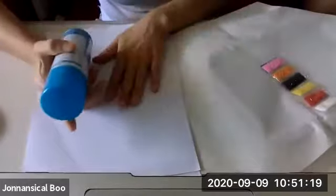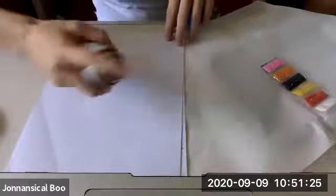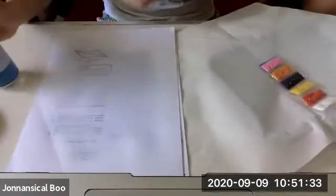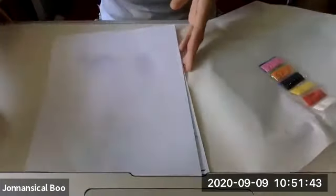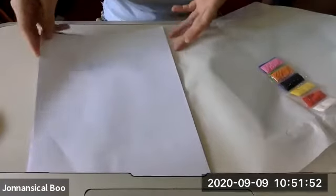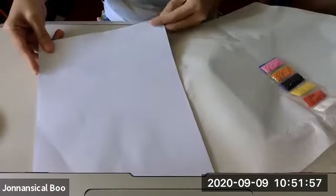So on another piece of paper, you spray across the paper a little bit more. I can see mine is transparent right now because of the liquid that was sprayed on it, but it's slowly disappearing because it's drying up. It's a quick dry if you don't spray too much. To spray it, you hold it about 15 to 20 centimeters away, so not way too close.